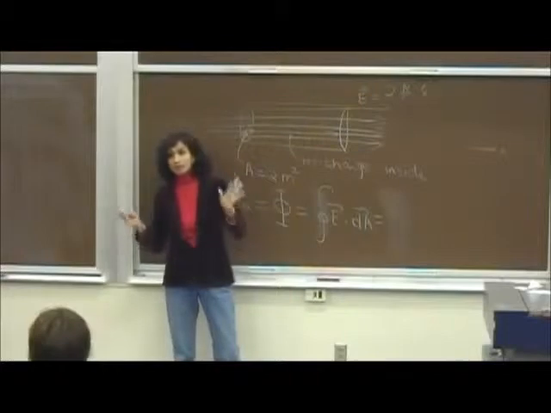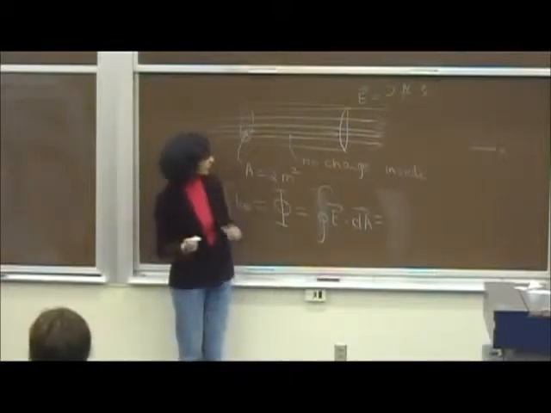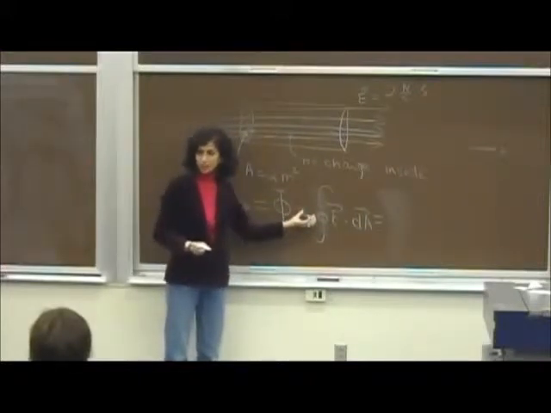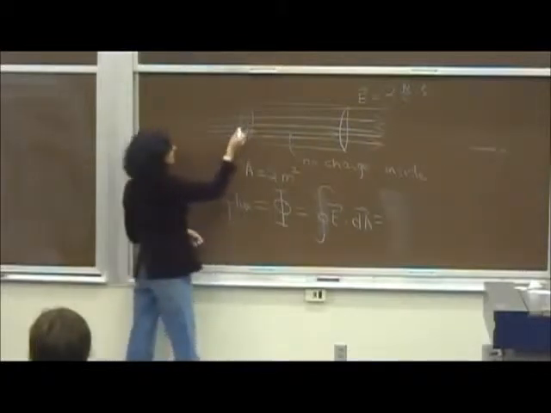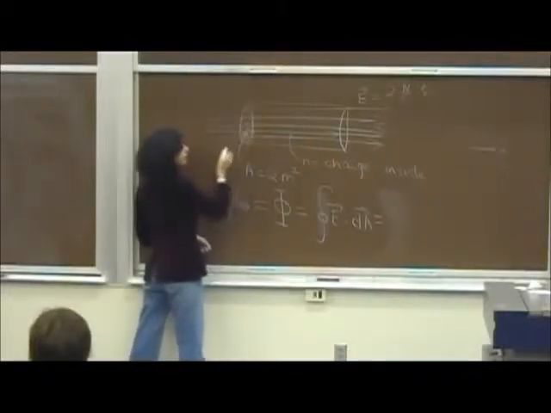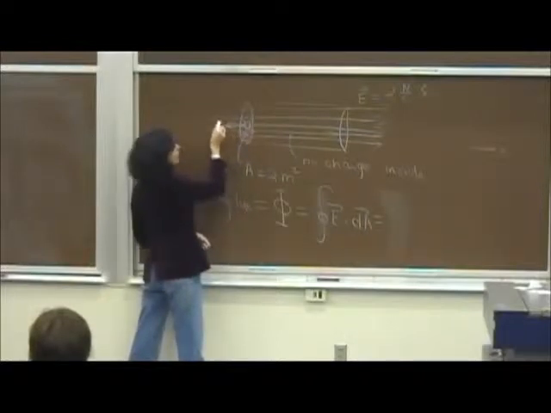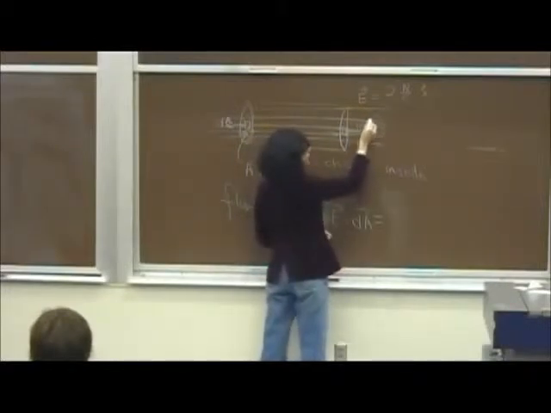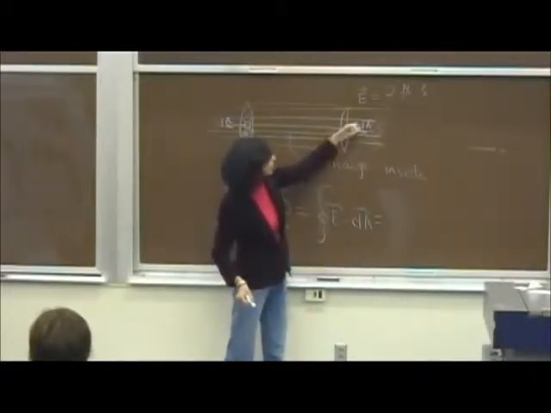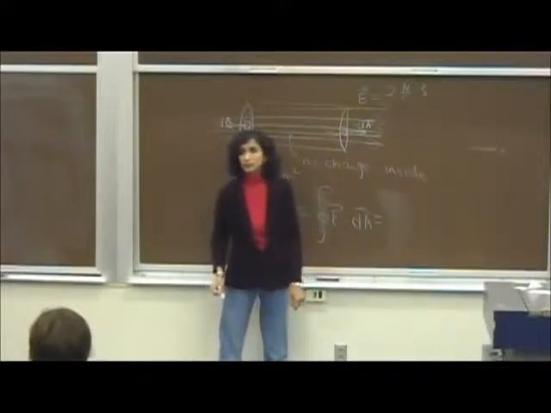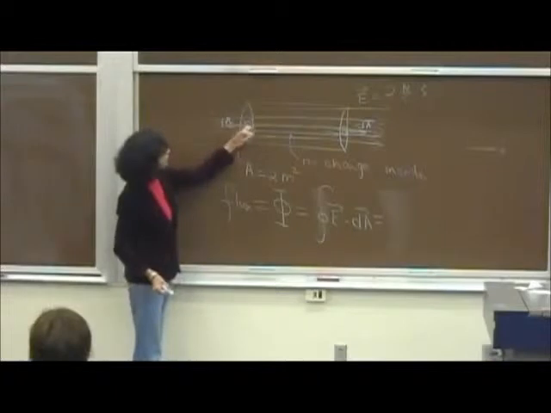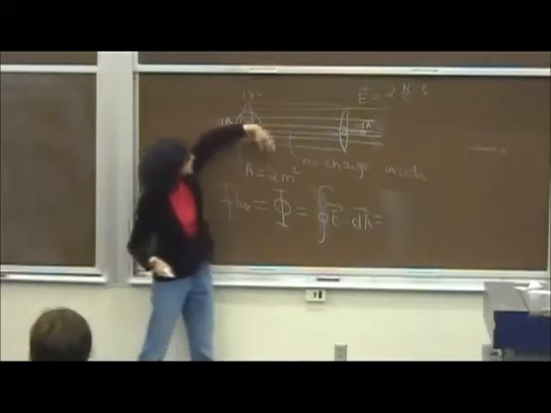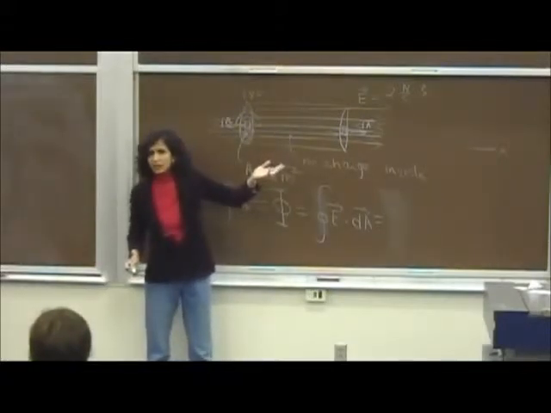If you really wanted to be sure mathematically, you could do it that way, and you could say, oh, so the electric field is constant. I'm going to pull the electric field out, right? But what I have to realize is that on this cap, the area vector is outward normal like this. On this cap, the area vector is outward normal like this. What is the angle between electric field and area vector on this cap? 0. What is the angle between the electric field and area vector here? This angle is 180, right?